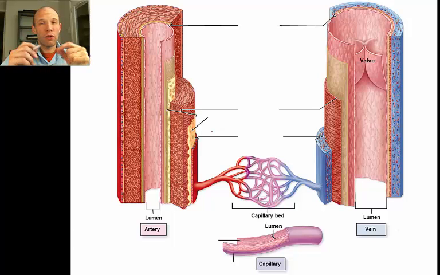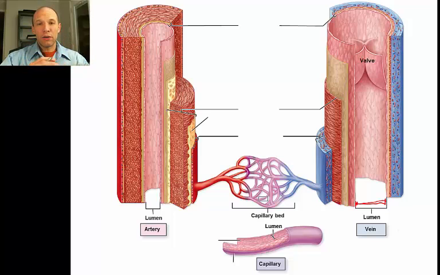Before we get to that point, I want to remind you of the definition of the lumen. The lumen is the inside of that blood vessel, so where the blood is actually traveling through. That'll be a term that we use throughout the semester. We'll talk about the lumen of a ureter, where urine is going to pass through, and the lumen of the digestive tract, where the food is going to be passing through. So learn that term, lumen, at this point.